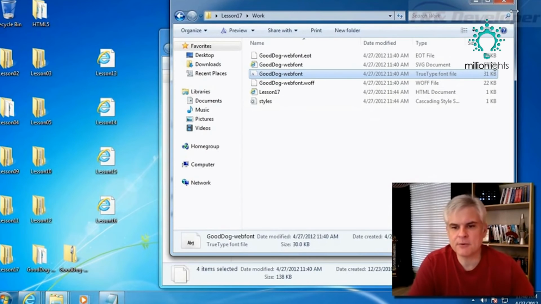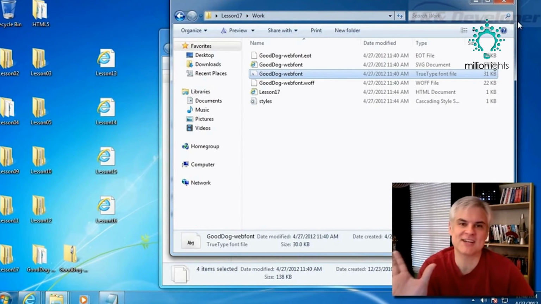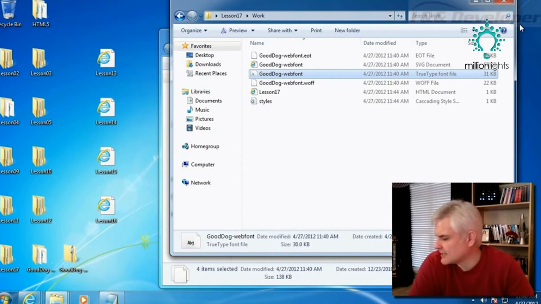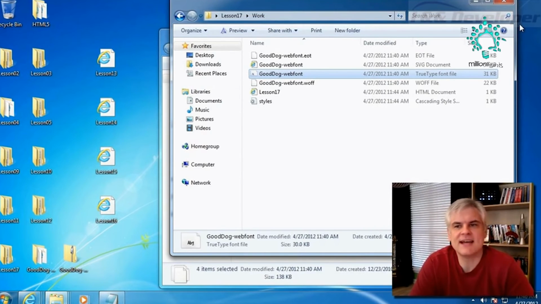Okay. But at any rate, and also, you know, if somebody's dialing in and loading up your web page, it might take forever for the page to actually render out because it's waiting for all these external resources. All right, that's from a usability perspective, that's obviously a big deal as well. Okay, so at any rate, that's all that I have to say about font face. Hopefully, you can have some fun with that, and we'll see you in the next video.